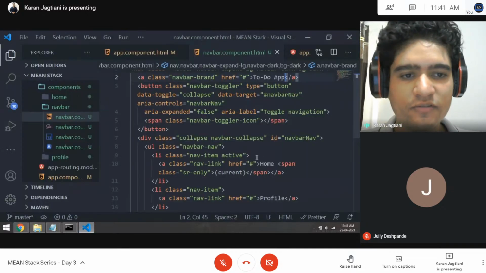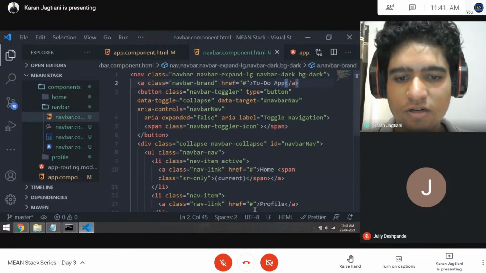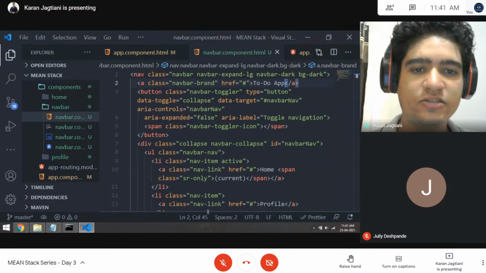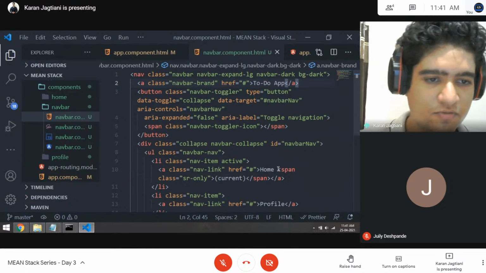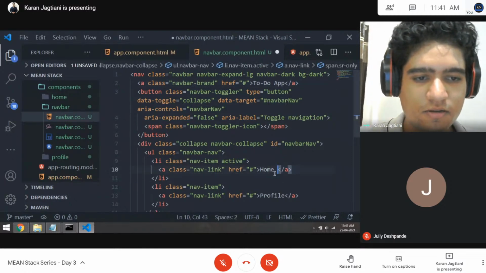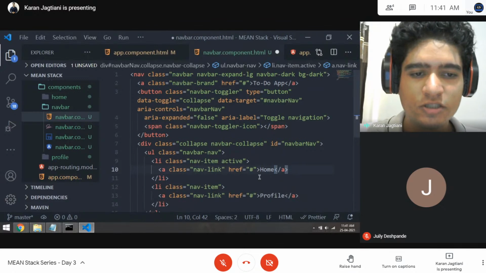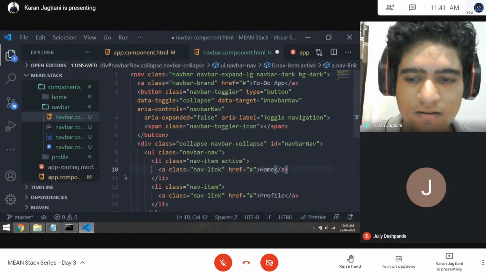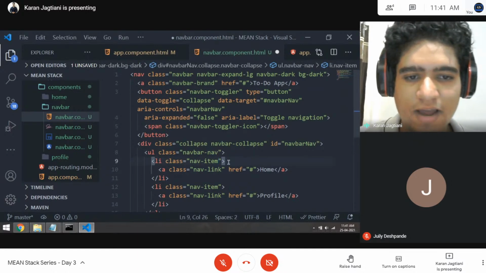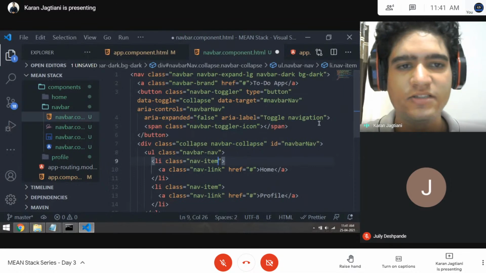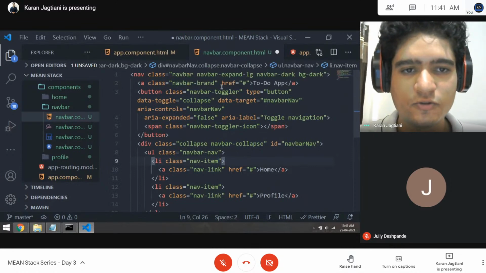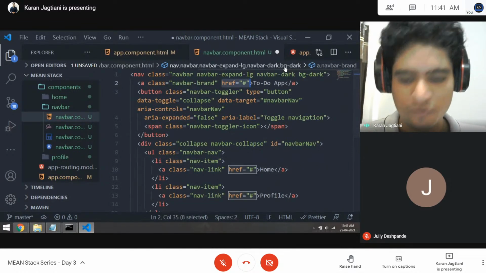So now in order for the navbar to work and make your application dynamic in nature, before that I'll remove this span over here. Not necessary for you to do this. I just want to remove that span. And another thing is I want to remove this class as well, class of active. So that's minor changes I've done, not necessary for you to do as well. So just for, you can say, styling purpose.